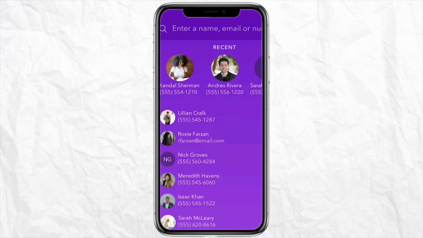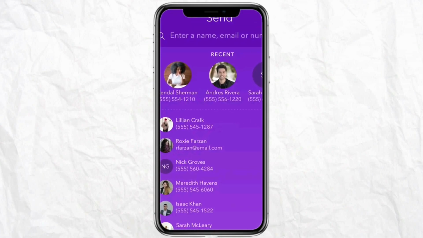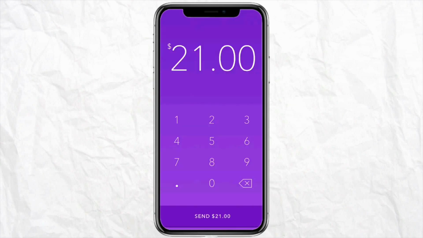So first of all, just select the receiver's name and the email address and their contact number, and then just enter the amount that you want to transfer. And once you enter the amount that you want to forward to the person that you want to send the money to in their GCash account, just confirm and send the transfer and wait for the funds to be credited. But in some instances it may take up to 24 hours.